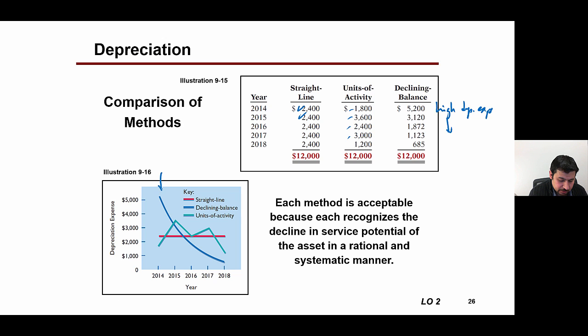This is why we have here the double declining balance method compared to the straight line. So at the beginning, with the declining balance we have higher depreciation expenses, but in the later years the depreciation expense using the straight line method will be higher than the one using double declining balance because it has already depreciated more in earlier years.